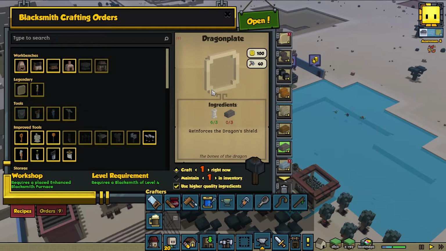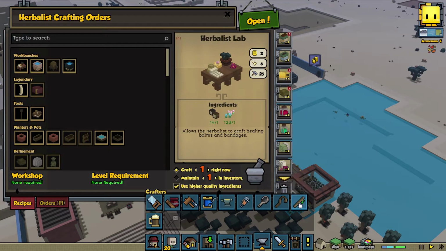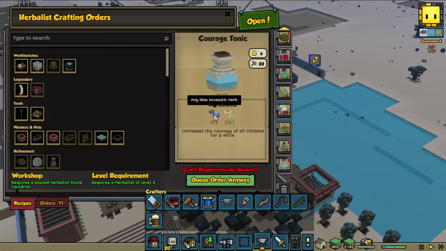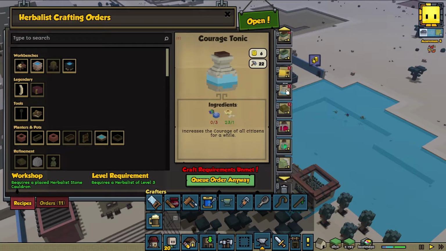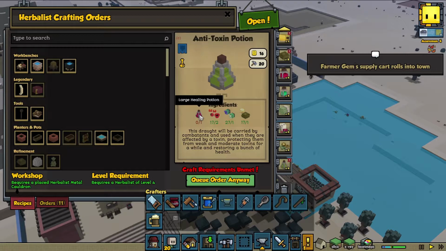The only part that is left is the courage. And are we even making a courage tonic? There is one, and that's what requires the blue aromatic herbs. Yep. Right, to the top. What have we got at the bottom here? An antitoxin potion. Not on. Oh, it's on maintain order. That's fine. Don't have the large healing potions.